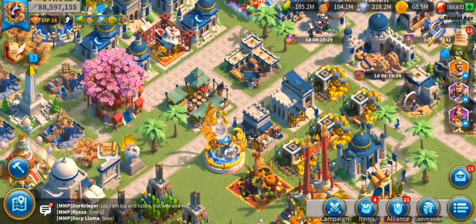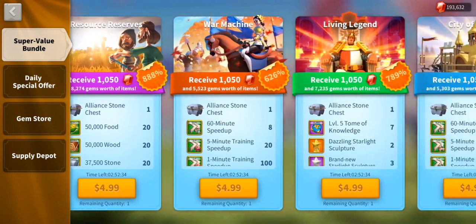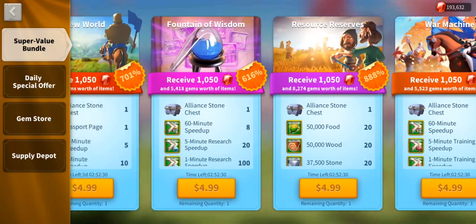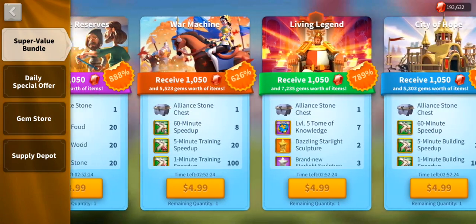All right, so let's talk about what to buy. First thing before you purchase, you need to know your budget. Whether you want to spend $50 a week, $200 a week, $100 a week, or $5 a week, you definitely want to know your budget.